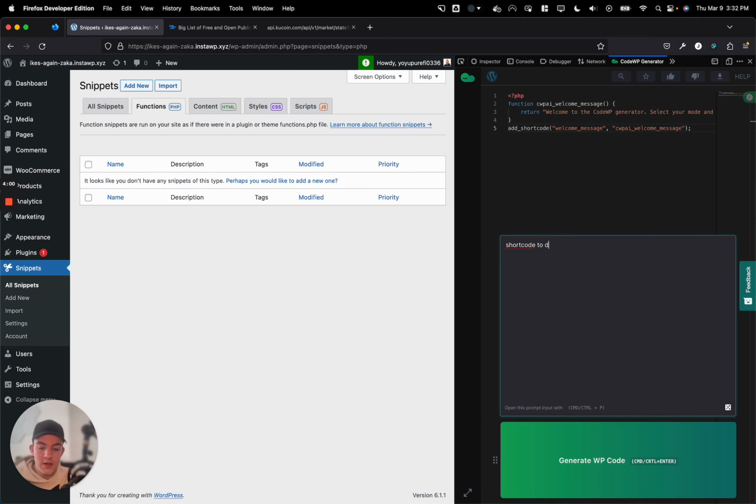Shortcode to display the following information about a crypto ticker. And I'm saying crypto ticker because I want to be specific, and it'll understand crypto ticker, but if I say crypto, it's going to be like, what do you want? Do you want me to pass in the number? Do you want me to pass in the word Bitcoin? Do you want me to pass in some other identifier? So I think crypto ticker is good enough to kind of specify that I want this specific thing.